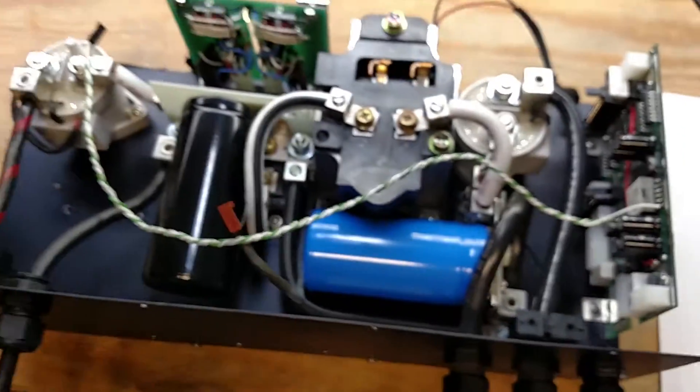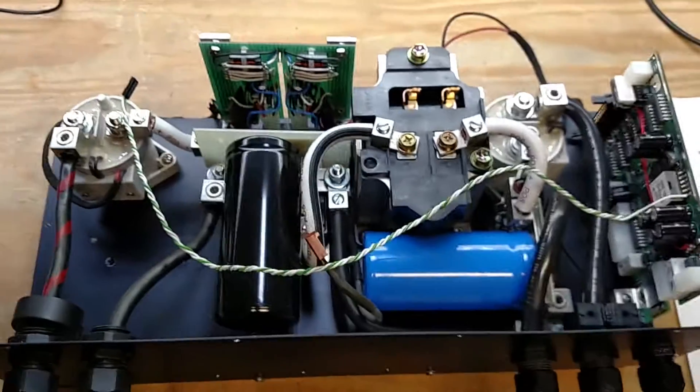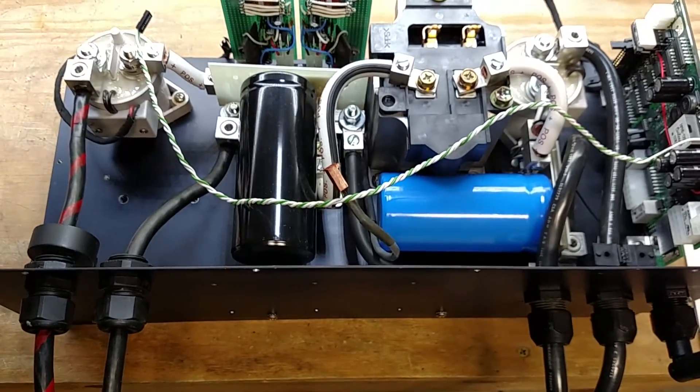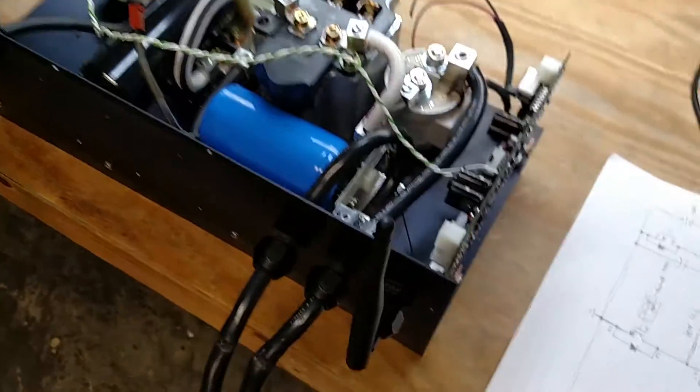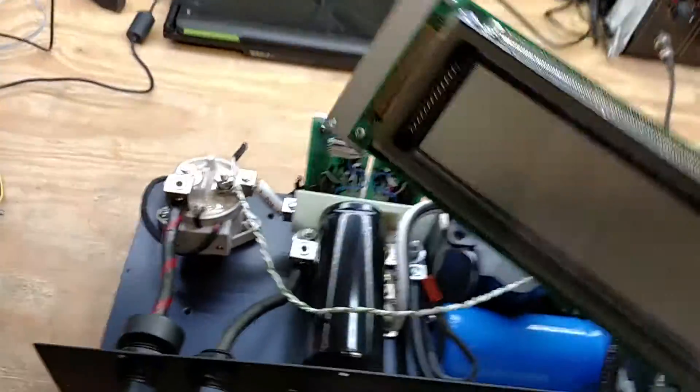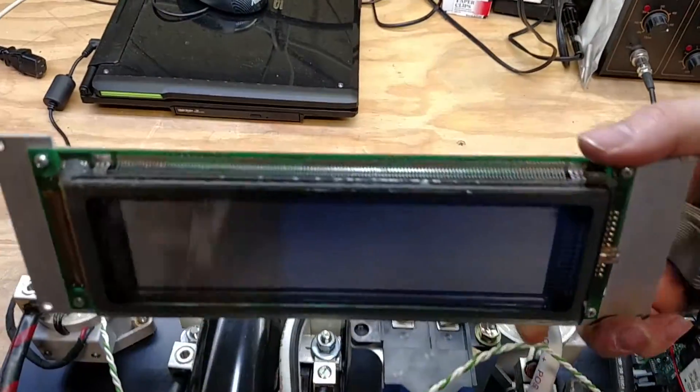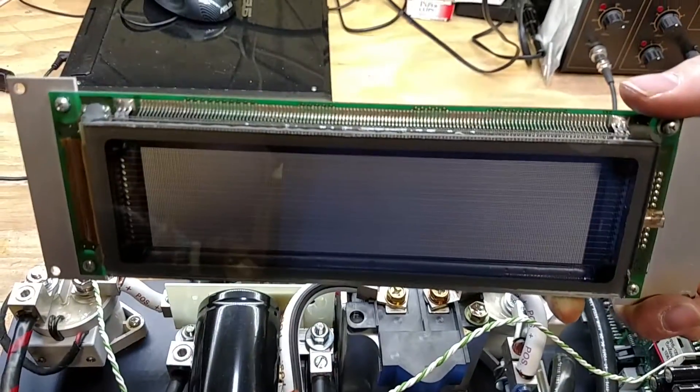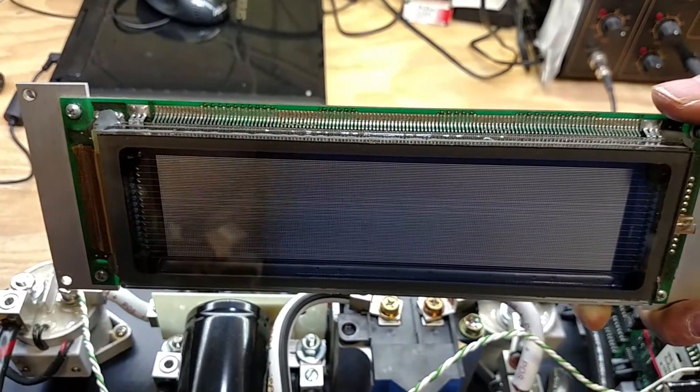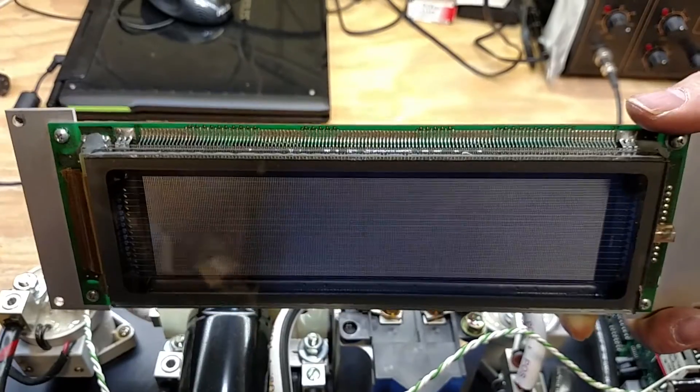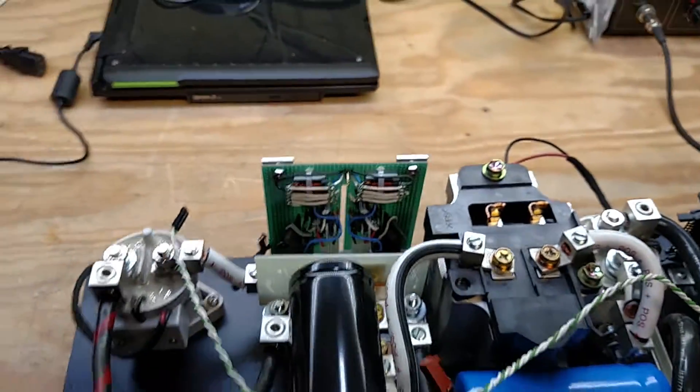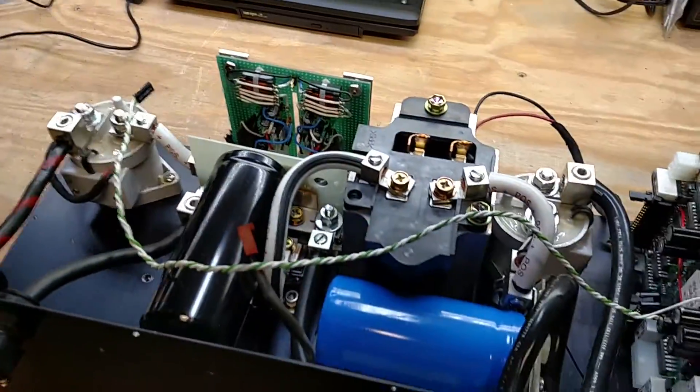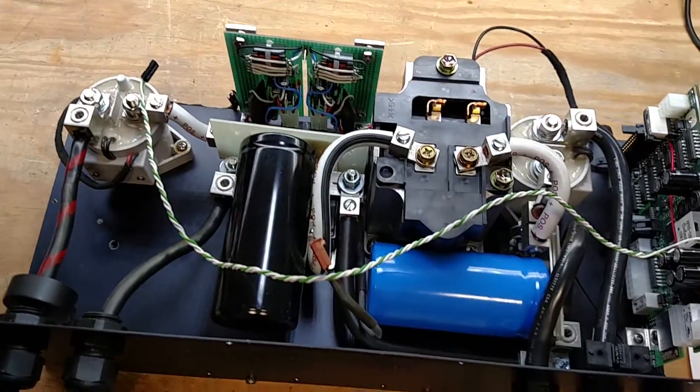So when this is all boxed up, then I can connect to the cell phone or the tablet to monitor the voltage and everything, so I'm still planning on doing that. And in addition, I've got my big VFD display here, which is really nice, and I'm not sure where I'm going to put that yet, so I think this would be really cool just to have a static display on there, it just has voltage and current, and what the battery set point is and everything. So we'll see what happens on that, if I actually am able to install that.